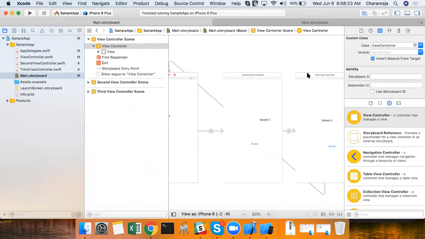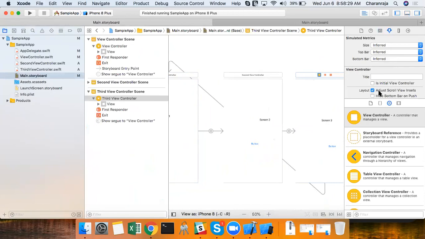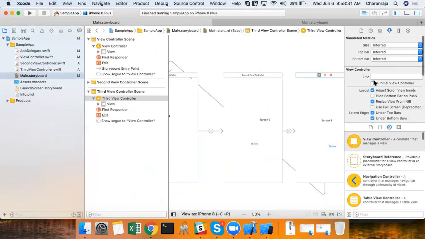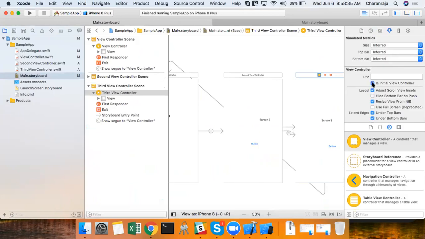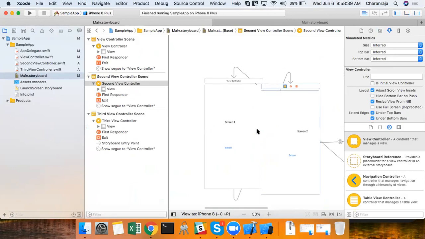So select this controller. In the attributes inspector, you have the option called 'Is Initial View Controller'. Select this, and the entry point will come here and go away from the first screen.